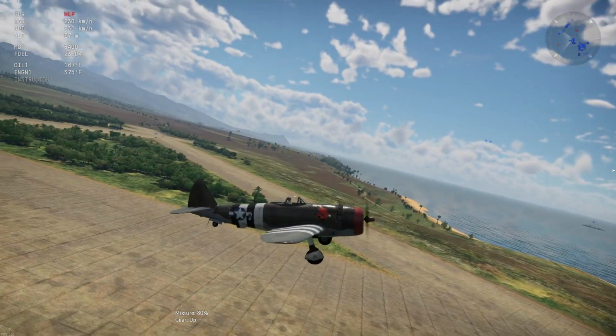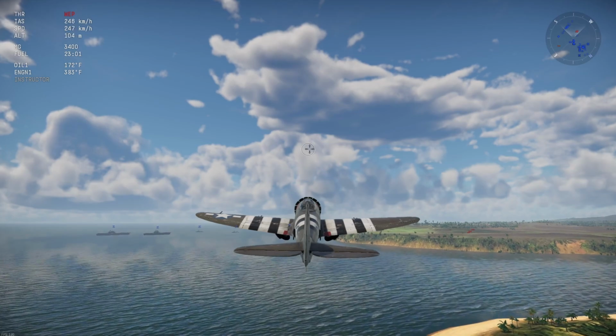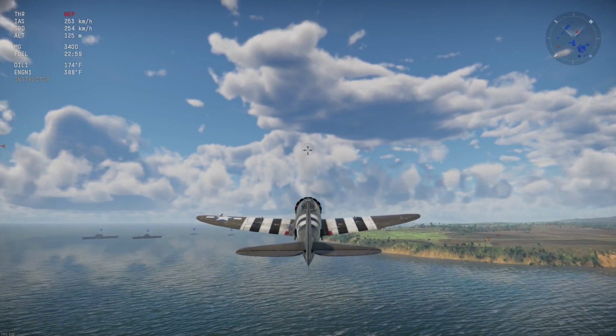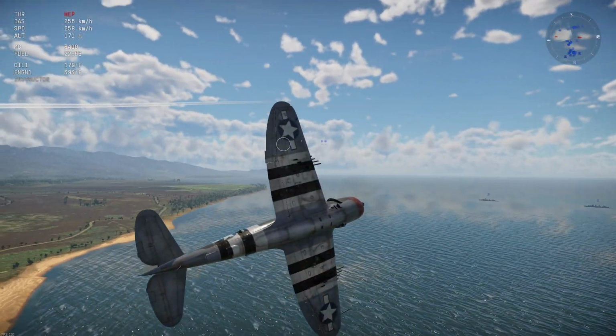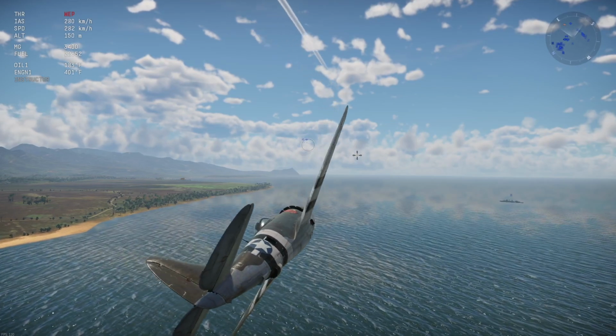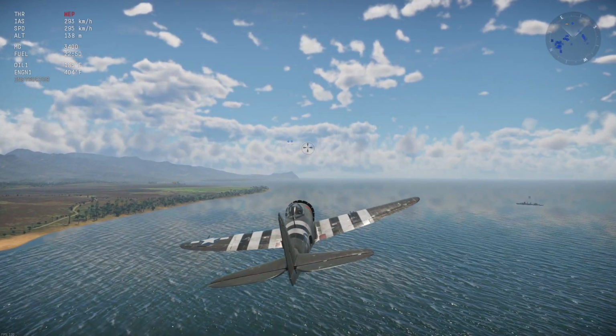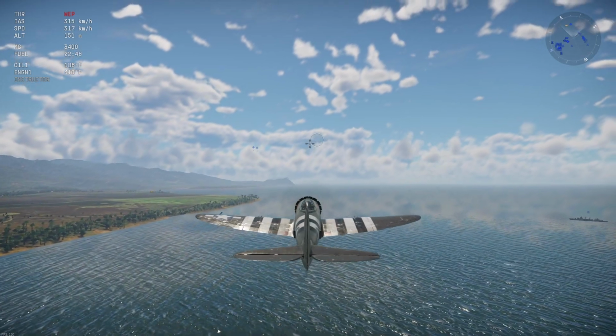So we'll raise the gear, but that's one aspect of it, is using it to keep your radiators open at 100% all of the time. But let me climb to 3,000 meters, and I'll show you guys something that you can do in the P47 and the P38 with the prop pitch.